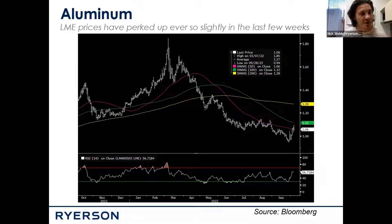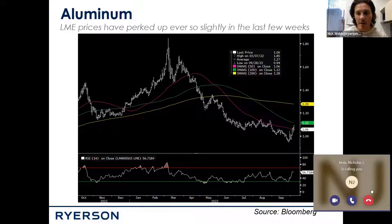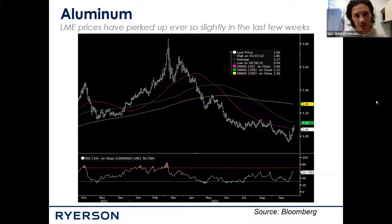Something specifically, not just from a technical chart standpoint, happened as well, which was news started to proliferate from the London Metal Exchange — where a lot of these products are traded — that the LME is considering banning Russian material on the exchange. Russia is a very big player in aluminum and a very big player in nickel. If the exchange bans that product, all of a sudden the available inventories on that exchange get even leaner than they already are. In the case of aluminum and nickel, inventories on the exchange are already pretty lean. So that potentially coincided with when we saw this rally take place in the last couple days.